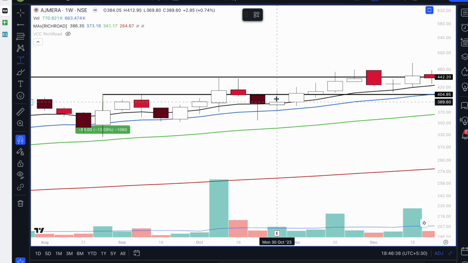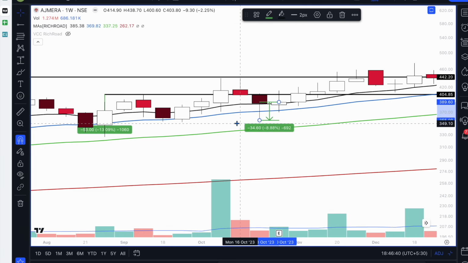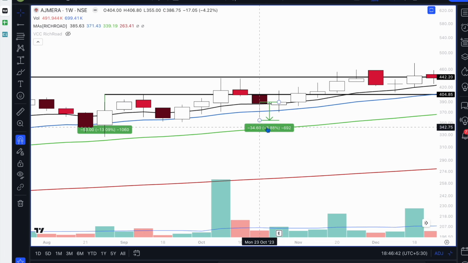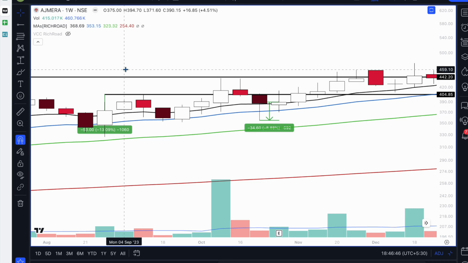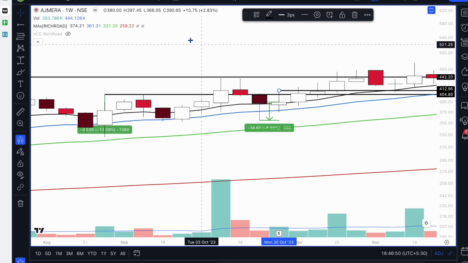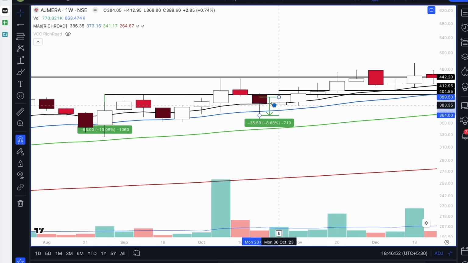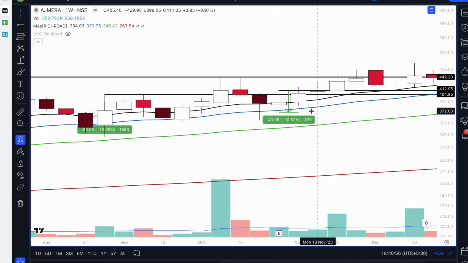So where will you buy? Let's say you just buy here. What will be the SL now? From 20 to 13 to 9%. So yeah, we are definitely working on that. Now what you can do is the same thing that you were doing on the monthly. You buy above the high of this, which makes your SL, let's say if you buy here and keep your SL below the low, 10%. Fine. Then what do we do?